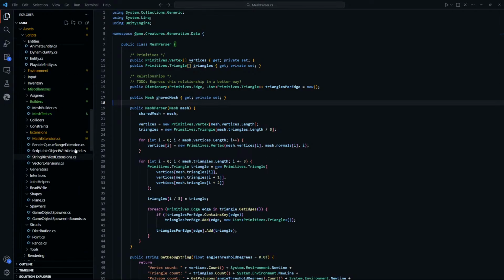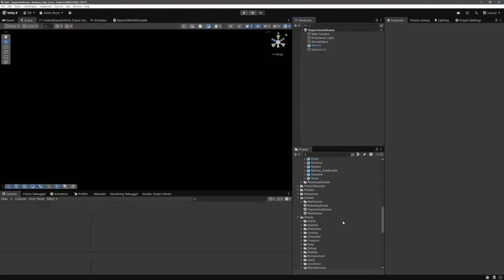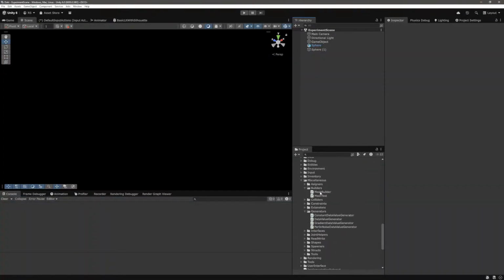So for now, I think in builders here, we're gonna add a mesh alterer.